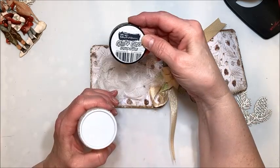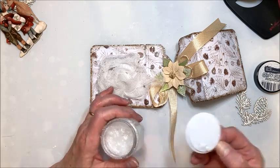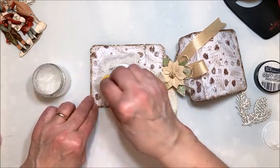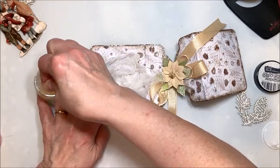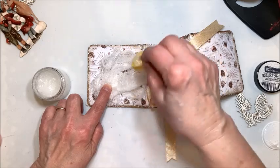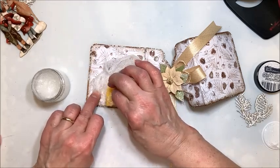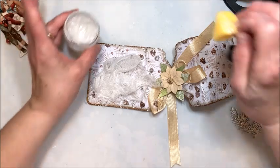this is glitter glaze, and I'm going to open this up, and I've got a little piece of sponge, and I'm just going to dip in here. I've never done this before, but I thought this would be kind of cool to add. So that looks pretty good. It's messy. It's really messy. Okay, let me set this aside.